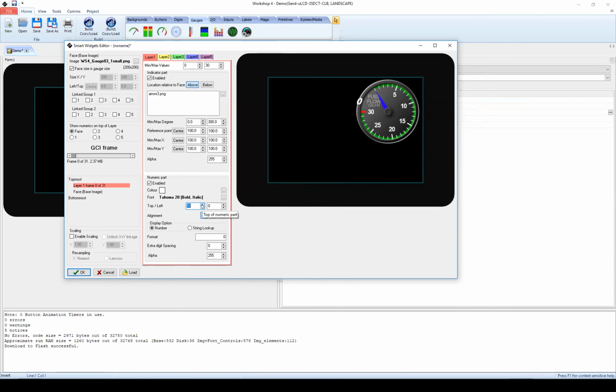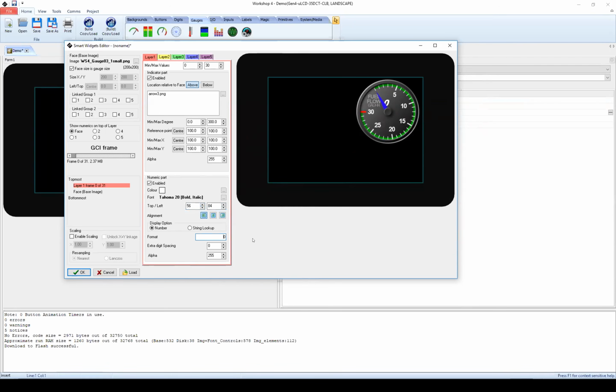So from the top and then from the left-hand side, how many pixels towards the bottom and how many pixels to the right. You can, of course, also do this by typing in the numbers, but I'm using this method just to show you for the sake of argument. The second thing is, because the numbers are going from 0 to 30, I'd like to make these two digits.